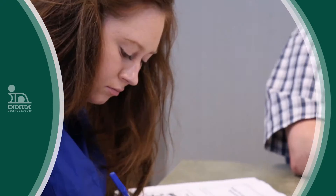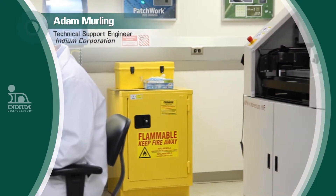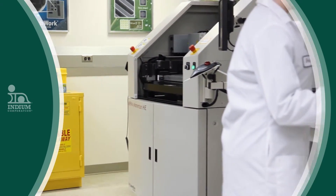Being a certified process engineer means that you have completed, through the passing of some very rigorous exams, that you do in fact have a basic knowledge of the complete process. New engineers would benefit from this a lot from becoming SMTA certified. Having that base knowledge on your business card or the signature of your email is very important. We have something like 35 process engineers that are SMTA certified, which is many more than any of our competitors and may be the most of any company in the world.